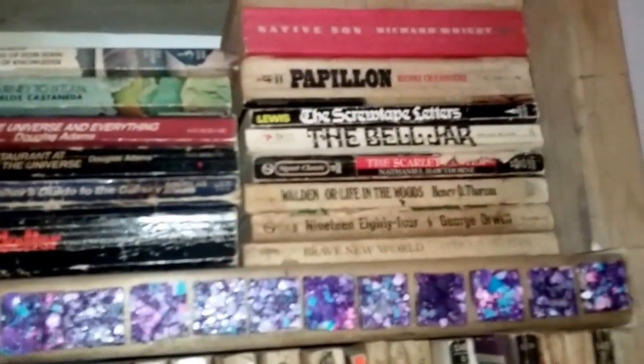Okay guys, I'm going to start here in the living room where I have this one bookshelf up here that has a lot of classics that I've collected over the years. I actually did do a bookshelf tour video last year, so I'm not going to go through each book individually. It would just take me way too long. And these are all going to be coming down from the shelf. This bookshelf my son made for me.